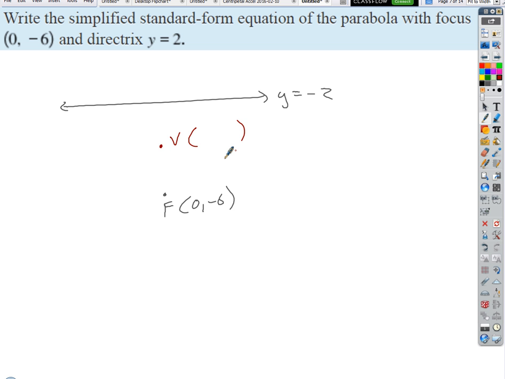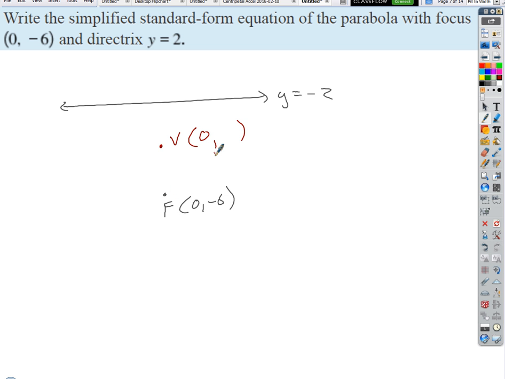Okay, so which one's going to be the same then? If they line up vertically, are they going to be over the same x or up the same y? Same x, right? They'd have to have the same x values. If I started from the origin to get there, I would walk over horizontally the same amount, which was none in this case, right? These would actually both be on the y-axis. Does that make sense?